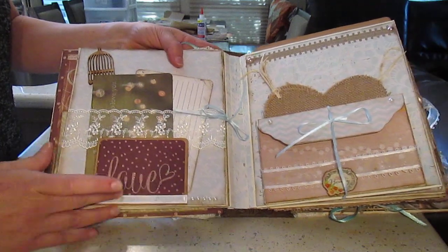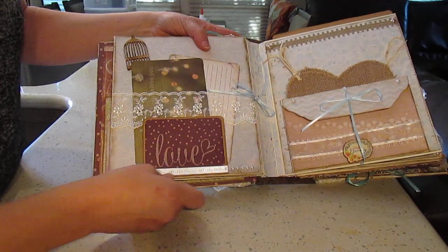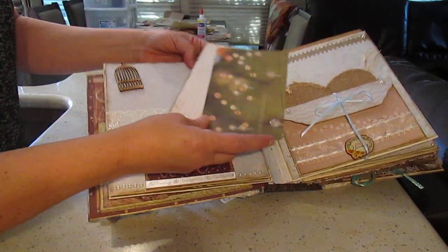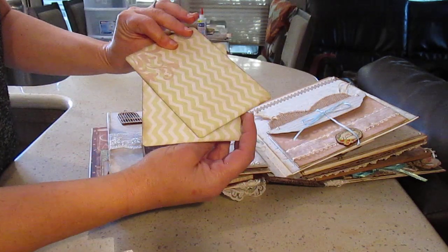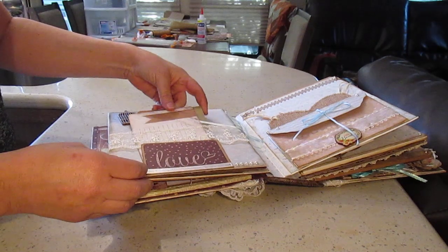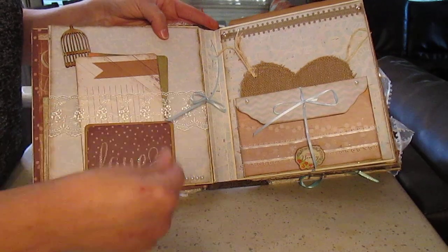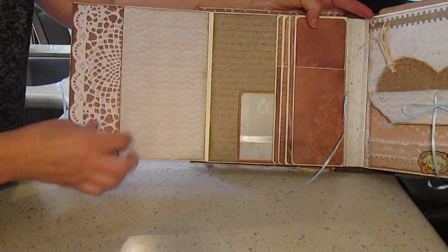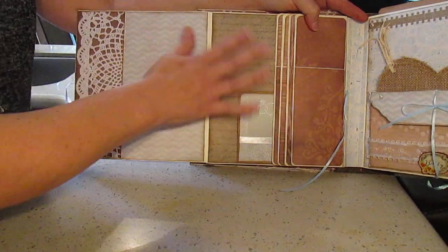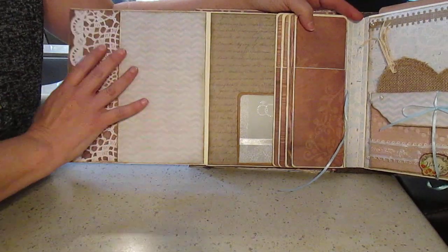Here I made a belly band with nice lace, and I put a stopper. Here I used a piece of ribbon that says 'our wedding' and I put two cards here, two mats - 'I love to love you' - and then they can put whatever journaling and photos in there. There's room for at least five photos. It's pretty big so I didn't want to put too much embellishment there - it's already busy enough, and I don't want to add thickness so it closes properly.